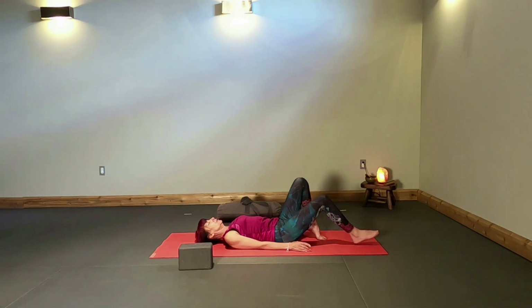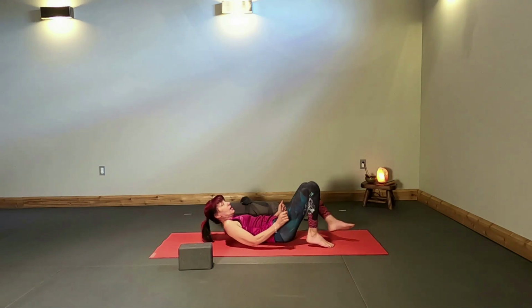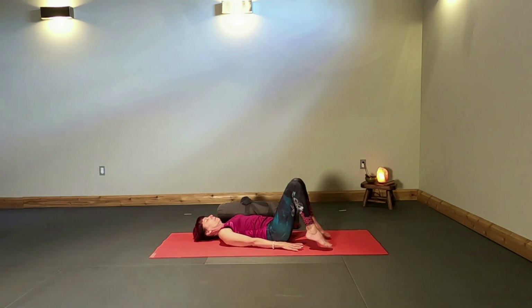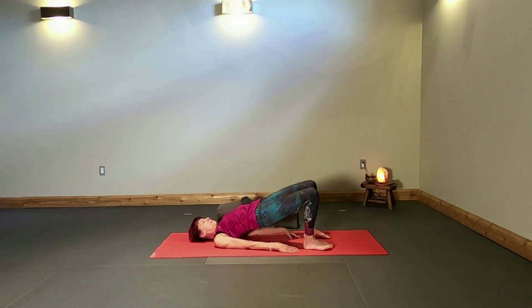Bring your heels under your knees. So you're just grazing your heels. So coming into your bridge pose, option to take a supported bridge where you can just slide a block under your hips. Otherwise, start to peel the spine one vertebrae at a time as you lift your hips up.